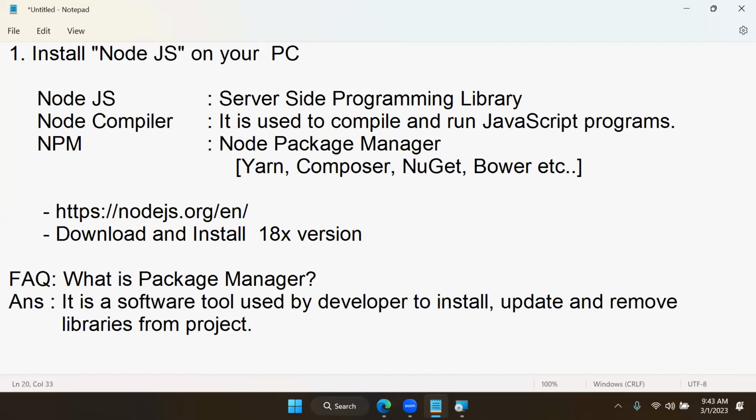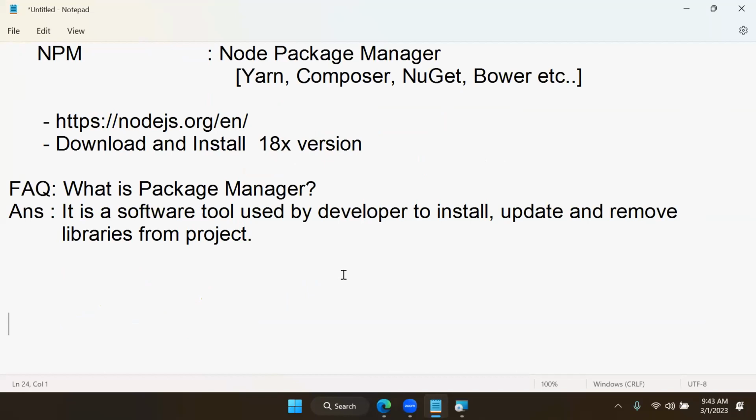That means it is a software tool used by developers to install libraries, update libraries, and remove libraries from the project. So when you are developing a project and you want to install one library, then instead of visiting their website, downloading and copying files, you can simply use this tool, right?